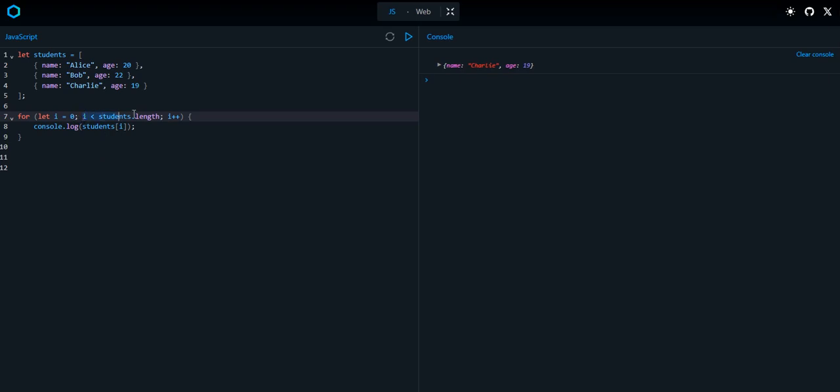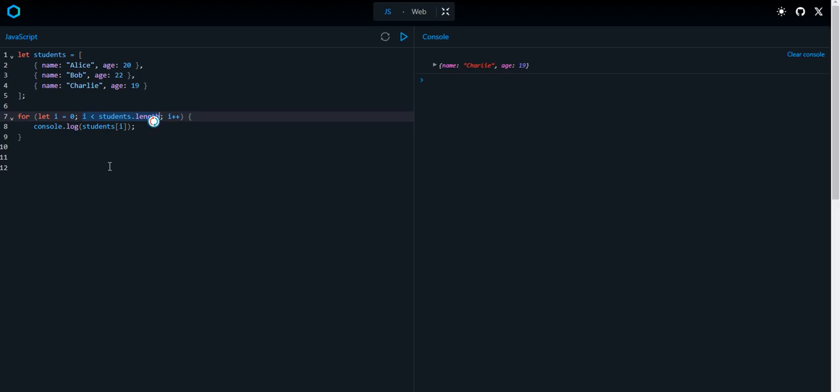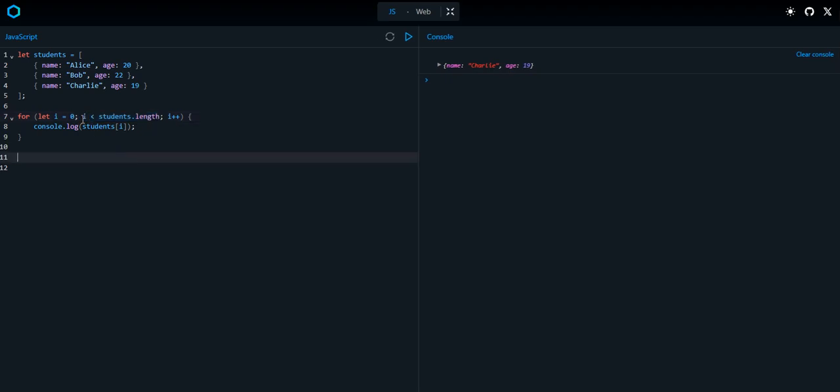The second part of a loop is a condition, and this condition says i is less than students.length. That means the loop should run as long as i is less than students.length.